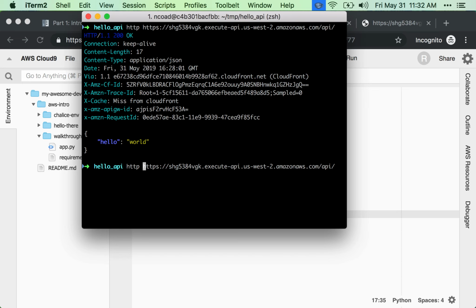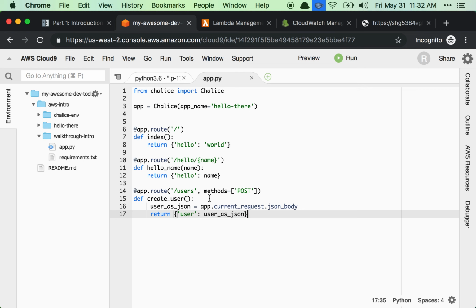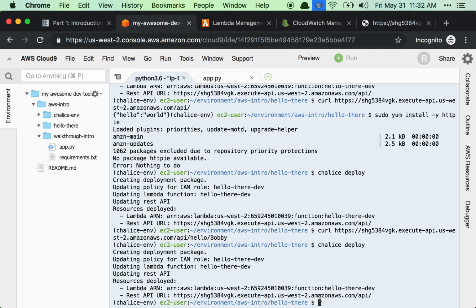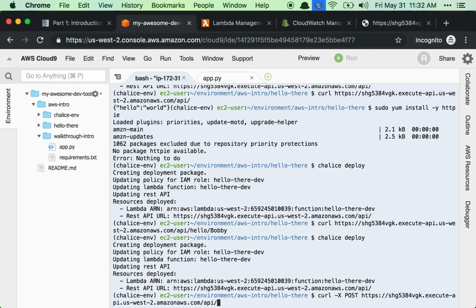I know with curl, let's do it from curl right now. So we'll do curl. Let's say we want to do a post to that path /users, and then the data that we provide will be, actually, one second.